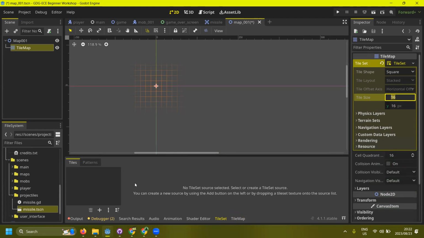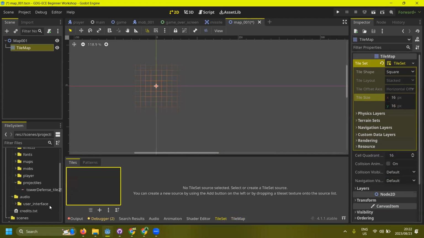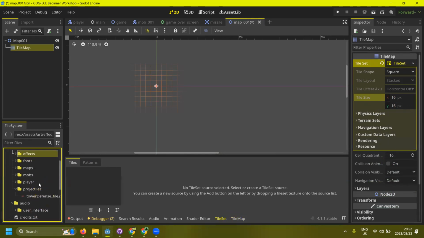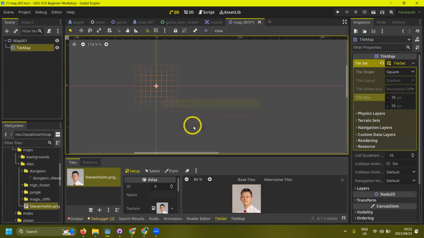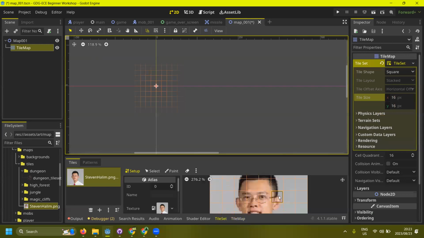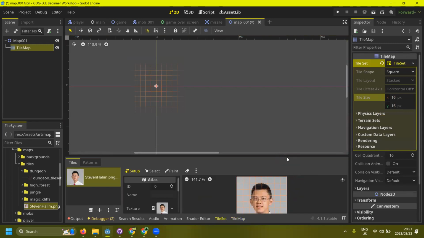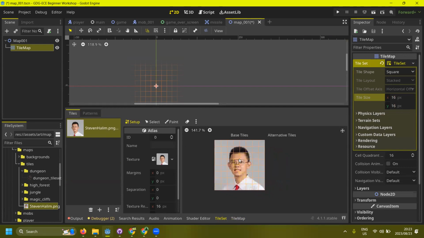It's a bit elusive. So for the tiles I'm going to be using, you can actually use any of the tiles here. You can even explore what a tile or a sprite sheet is. If you look at the assets that I've given you, under maps, there are background tiles, tiles, and backgrounds. For the tiles, there's the dungeon or the forest, all that stuff. It's a bit complicated for now, so I'm just going to use a basic PNG, specifically Stephen Halim. Yeah, this guy. You see him if you're a computer engineer. But now you notice that his face is all cut up. His beautiful competitive programming face is all cut up.